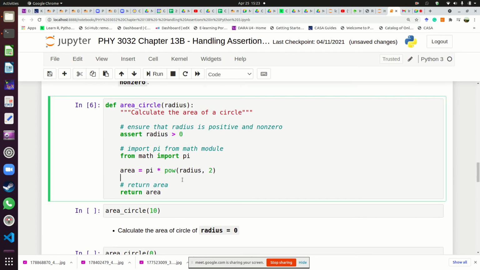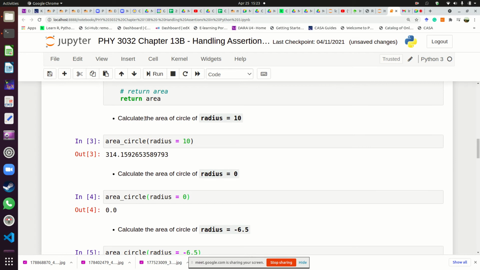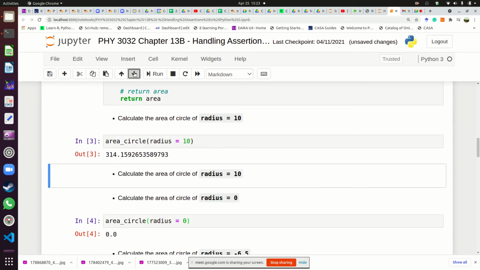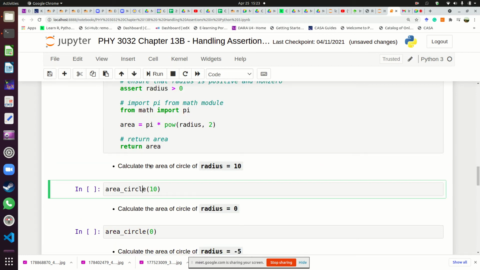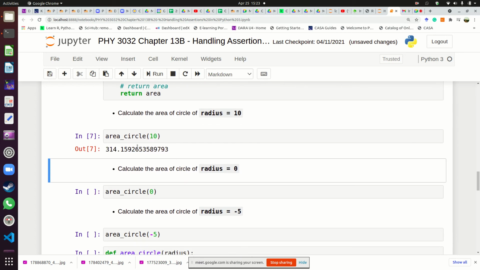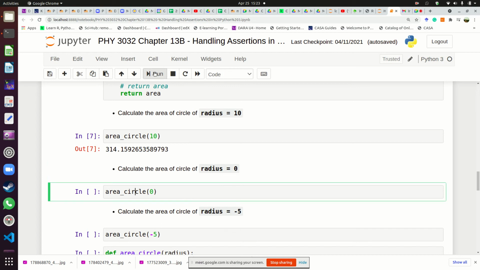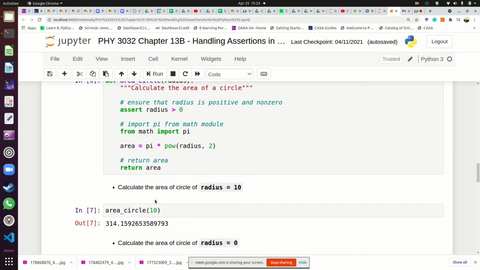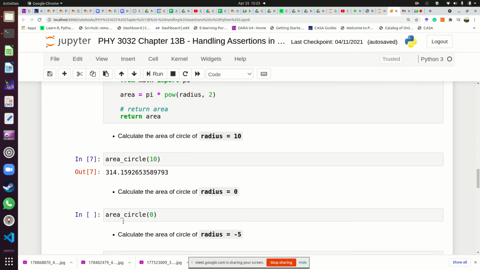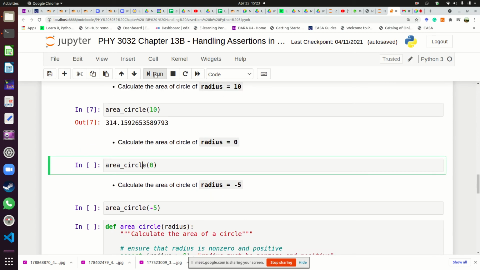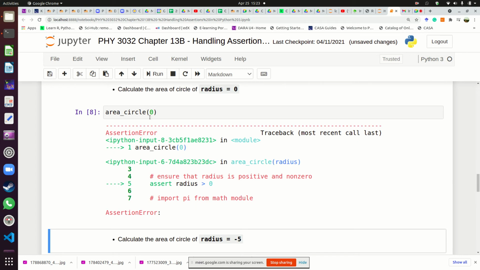Next, if we calculate our function with a radius of 10, 10 does not give us any problems. Now if we work out our function with the radius of 0, instead of giving you an area equal to 0 as it did earlier, it tells you there is an error, something called an assertion error.